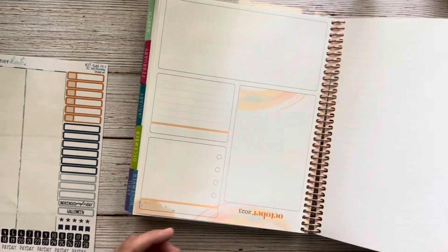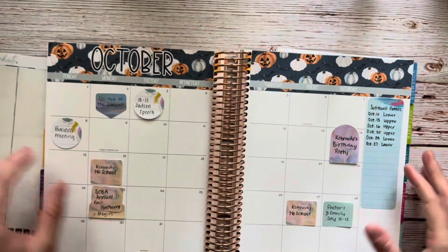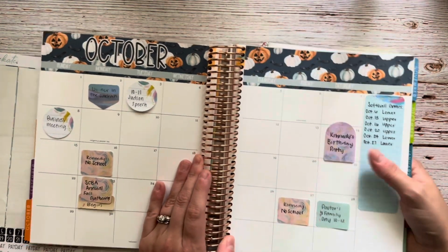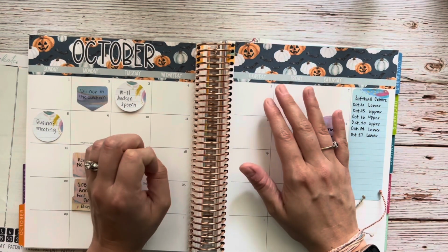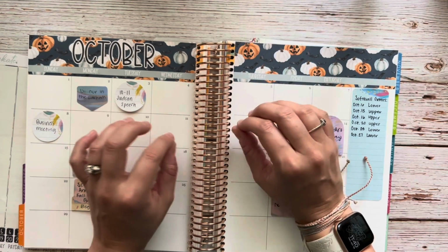Okay, those went down fairly easy today. Halloween is not my favorite, so honestly this is not one of my favorite October kits I've ever had, just because of the bats and the jack-o'-lanterns and the Halloween feel of it. But I do really love the pumpkins, and I love the colors in this kit. The orange and the mint together are my favorite. I love it.